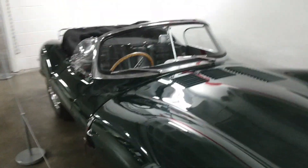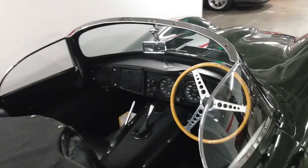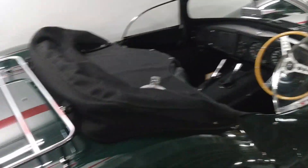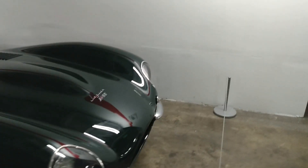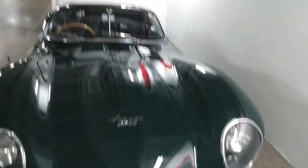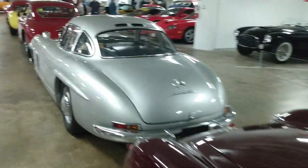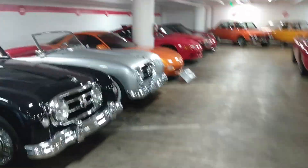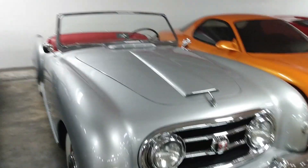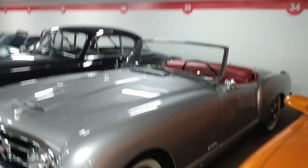So the guy was just telling me that this car was owned by Steve McQueen, big time Hollywood actor. Look at that. And there was one back up here — he said that one was in the TV series. I'm still amazed by this car. The other guy said that this car, this particular car here, was used in the 1953 Superman series. He said it was only in there briefly, but it was in the show. That is amazing.